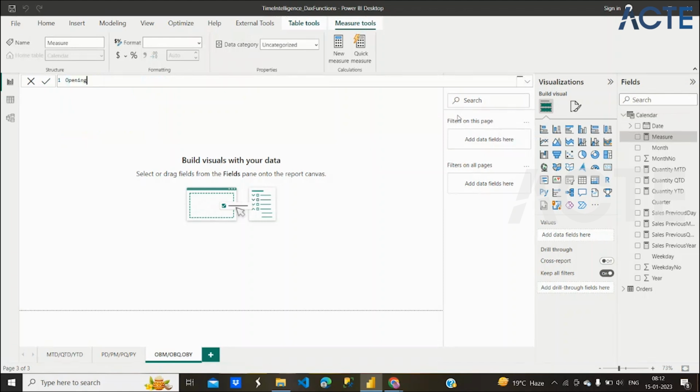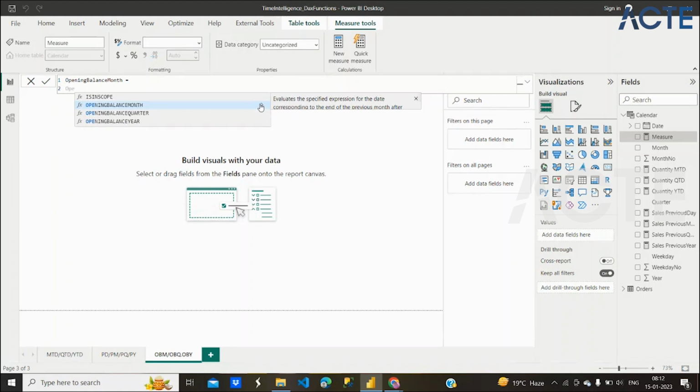Opening balance month. Shift enter, then you will go to the next line. Opening balance month evaluates the specified expression for the date corresponding to the end of the previous month.